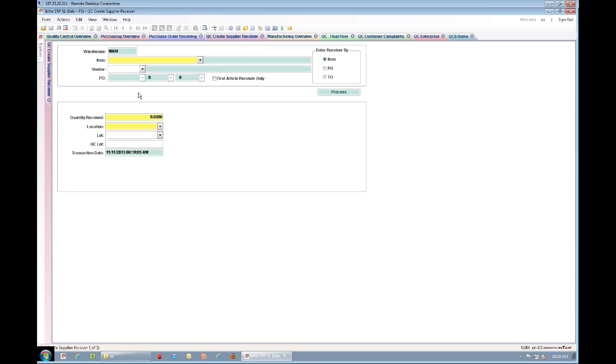And then, if we would be using this, you can choose to use a move transaction in SyteLine to put this into a quality location, move it out of its primary location into a quarantine location, or you can simply choose to leave this material where it is if you're just going to do some kind of inspection on the fly right there.